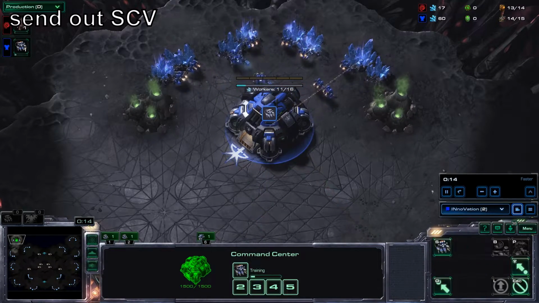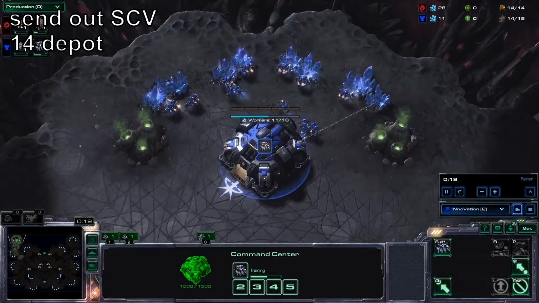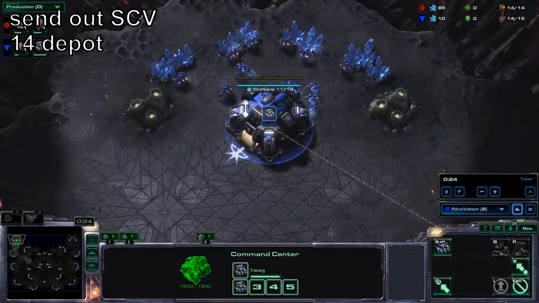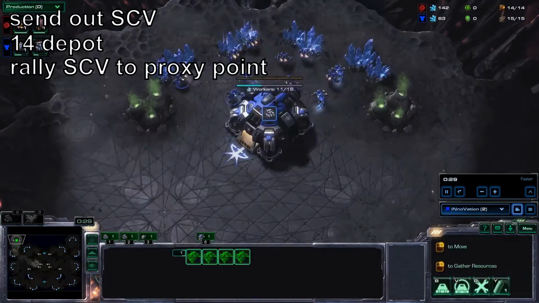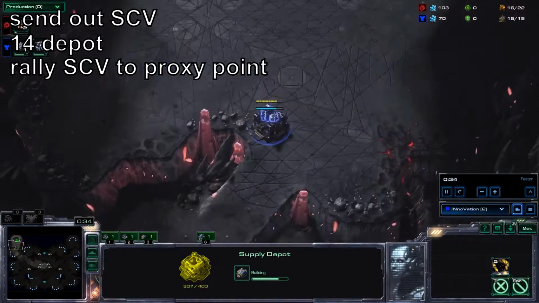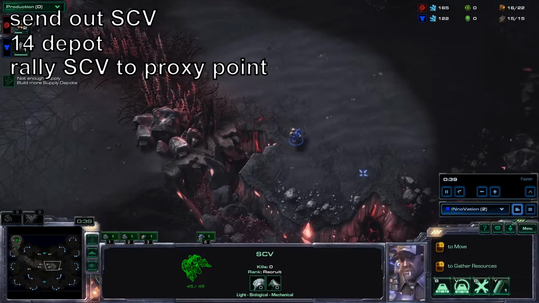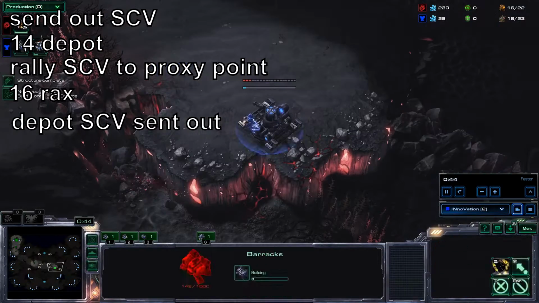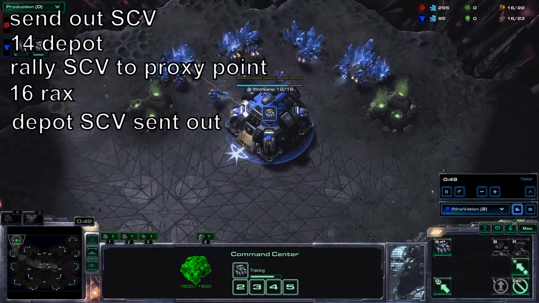So it's already started. You gotta send that first SCV out into the map where you want to place that proxy barracks, and then, as usual, send another SCV to build your depot at the front of the ramp. Then send another SCV out to help that little buddy in the first place. And then, because it's a 3 racks and a 2 racks, go ahead and send that depot building SCV out to the same location as well.